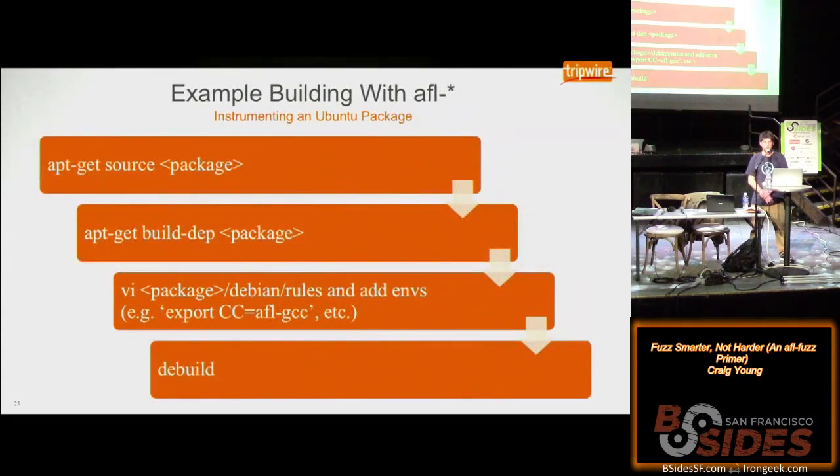But before that, one example of fuzzing: if you want to take Ubuntu packages, you're probably going to want to fuzz them built and configured the exact same way that they're getting shipped out in the operating system. A very simple way to do this using apt: you grab the source, and you get the build dependencies, of which you might actually want to not install the packages, but rather go through this process and build those and link against instrumented libraries and dependencies. For each package in the source directory, typically it's enough to just go into the Debian rules file and add some export lines to set up the environment to use the AFL compiler and any other parameters for AFL that you want to specify. Then you can just do a deb build and you will get a directory with the binaries instrumented, built the same as if they were built for the Ubuntu package.